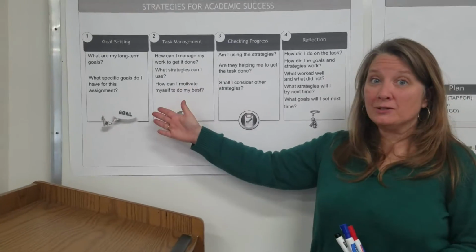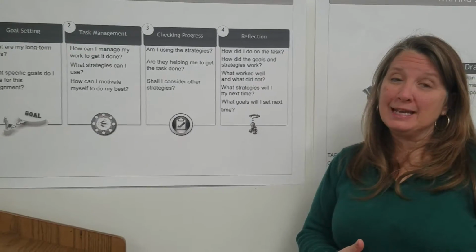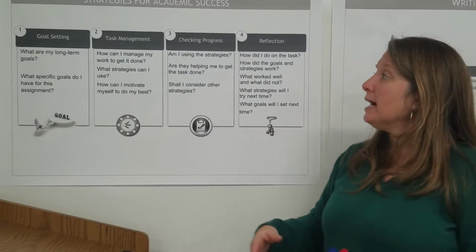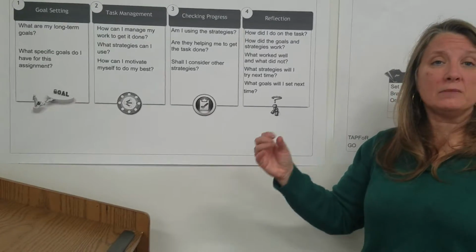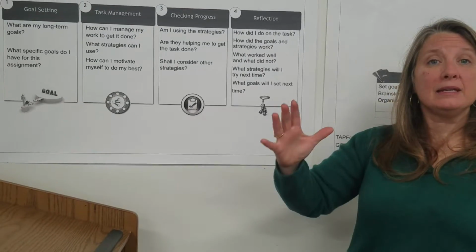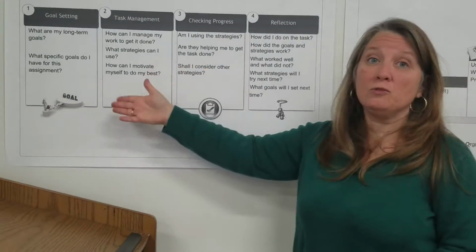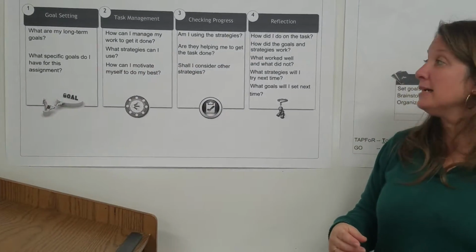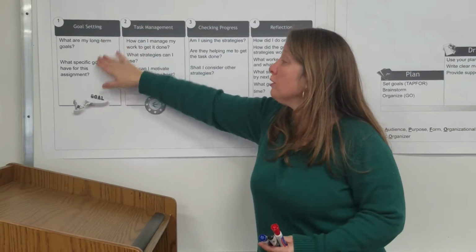First of all, we have to remind ourselves what the big picture looks like. Yes, you have to write an essay. It might seem like a great mountain. However, let's look at our long-term goals. What you might want to be doing and why you're doing this. You might eventually want to have a degree or a diploma. You may want to get an A in this class. You may even want to be a better writer. Those are all great long-term goals for your goal setting.